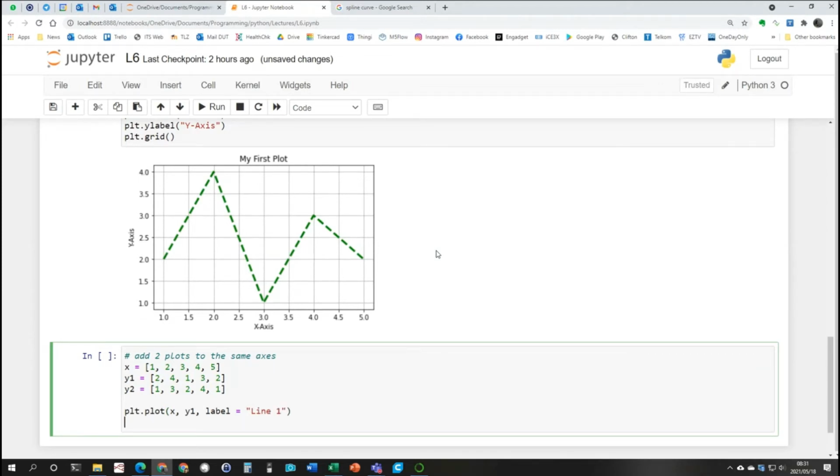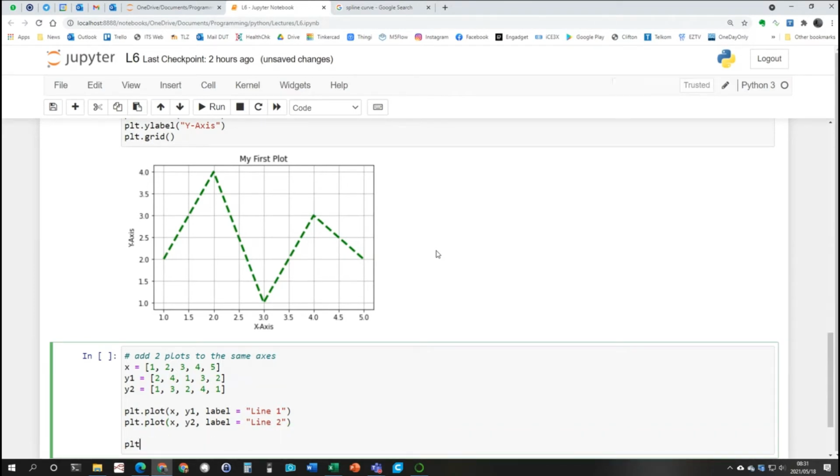And then to plot the second one, we say plt.plot. We give it the same x-axis. This time the data contained for the second plot is in y2, and we can give it a label, and this time the label I'm going to specify as being line 2.